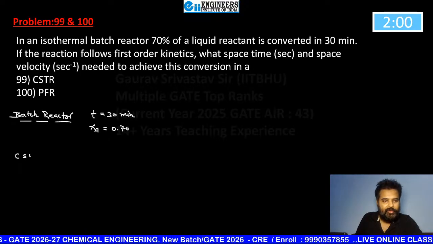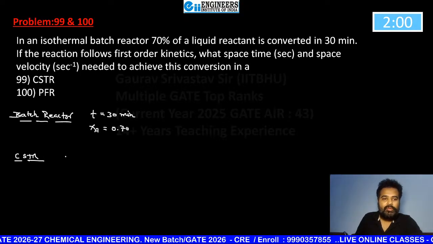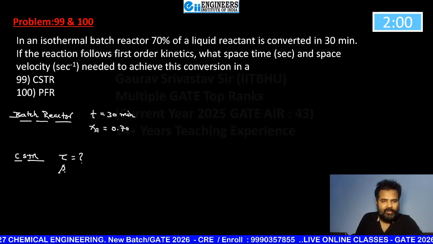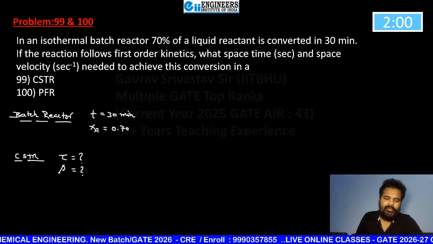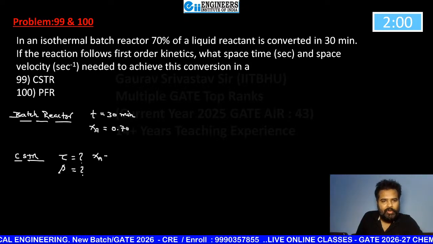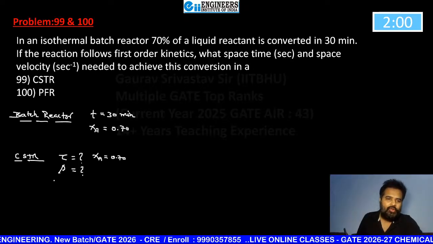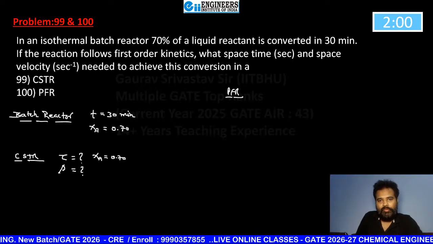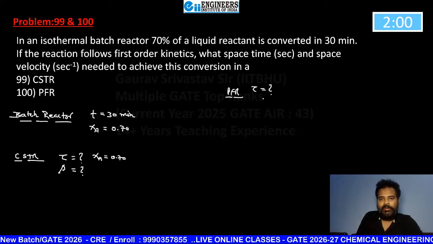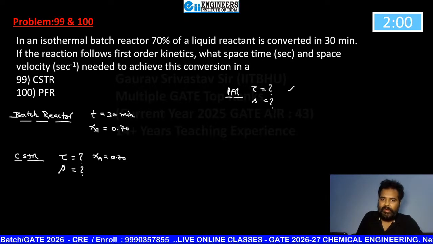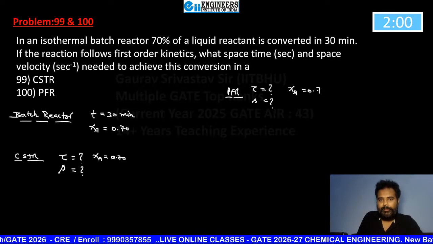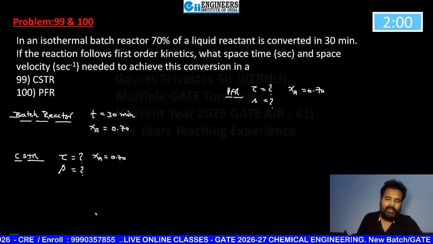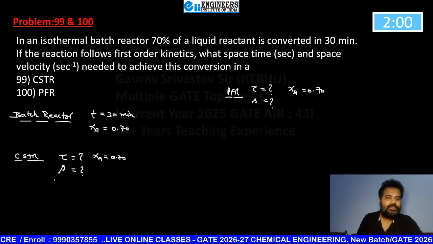So, beta, when you are writing for CSTR, here you have to write the value of tau. What is the value of tau here? And what is the value of S? Once you get the value of tau, the reciprocal will be S. And the conversion you need is the same, that means 0.70. So, this is one question. And one you have to solve for PFR. If you are dealing with this in a PFR, then what will be the values of tau and S, again for the same conversion? Okay, clearly a liquid reactant is there, that's why expansion is not required. Epsilon A is not going to affect your rate expression.